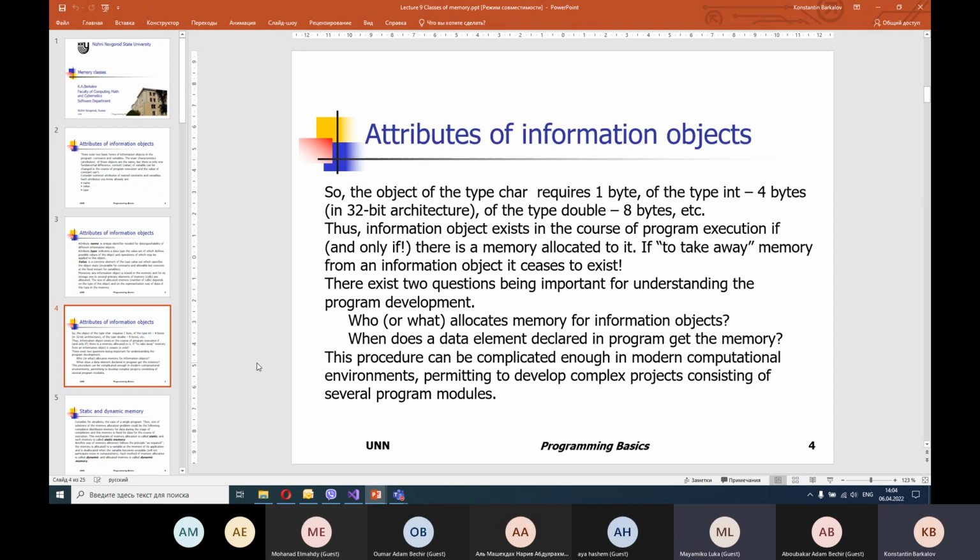And there are two important questions. Who or what allocates memory for an information object? And when does a data element declared in a program get the memory? We consider the answers to these questions, just maybe the main idea. We are not going into details.